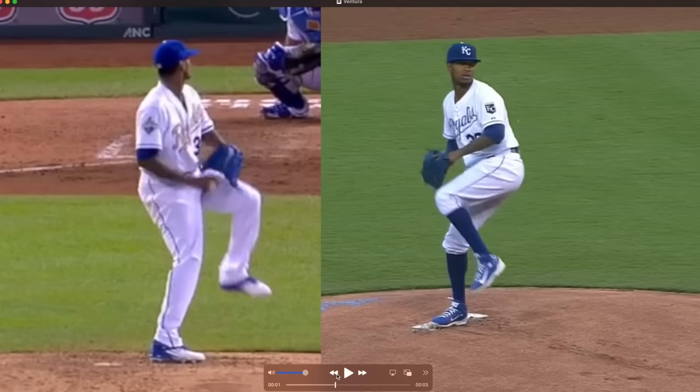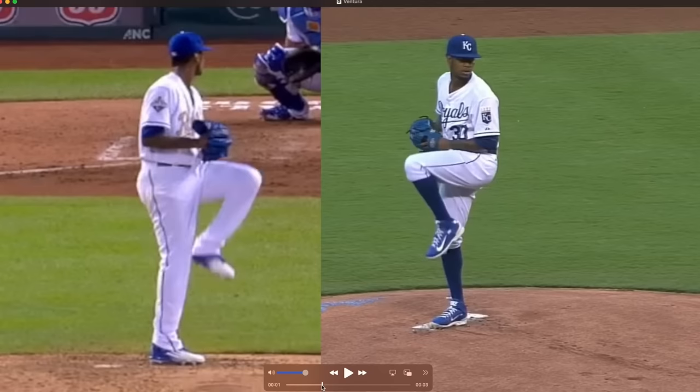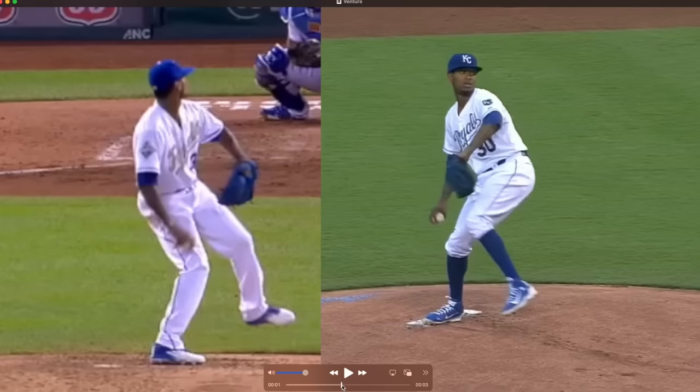And I really didn't know what else to call it several years ago when I was just observing that repeatedly, but it creates that distinct segmentation in phases of the delivery, between that leg lift, that drift, that forward move, getting the train going down the mound, to, hey, now we're in stay back mode. As soon as you get here, we're in stay back mode. We're in keep the head back over the hip. We're in hold tension, hold closed.